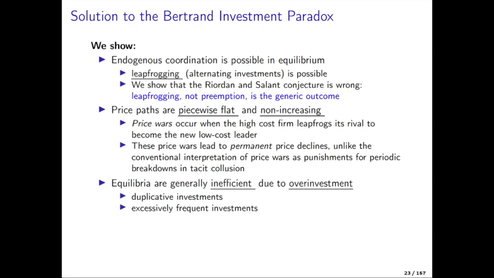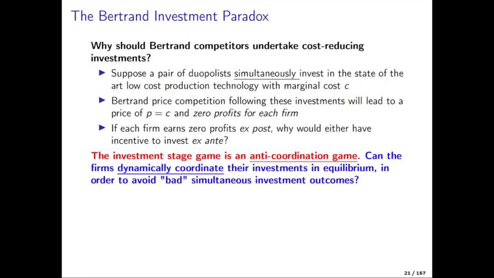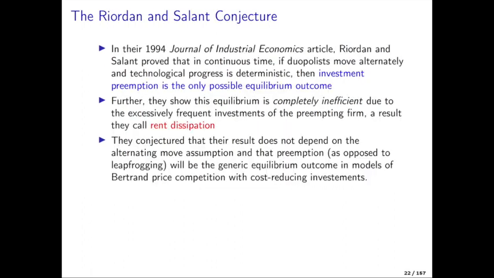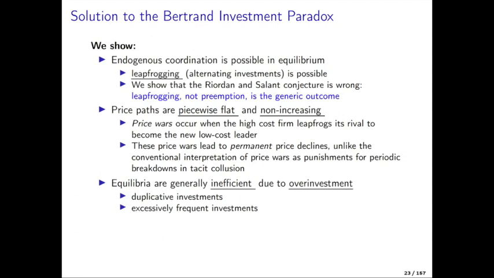Now this thing here we talked about before: why should Bertrand price competitors undertake any cost-reducing investments? That seems like an investment paradox. Why would they do any investment if they get zero profits ex post? Why would they have any incentive to invest ex ante? And that paradox we have a solution to in our paper.